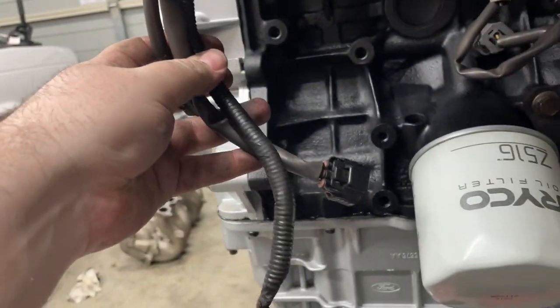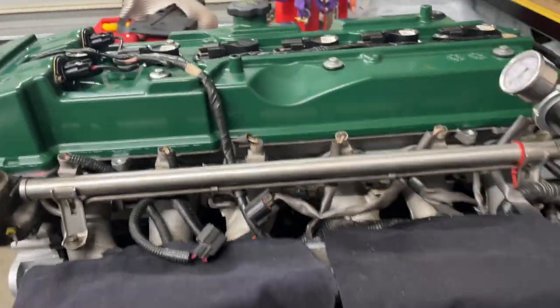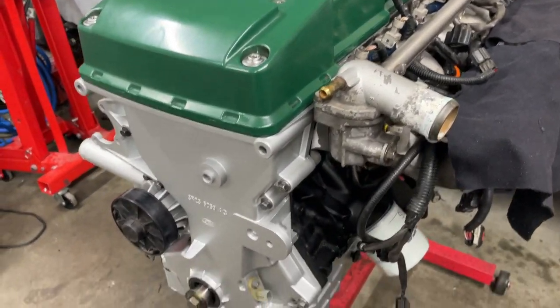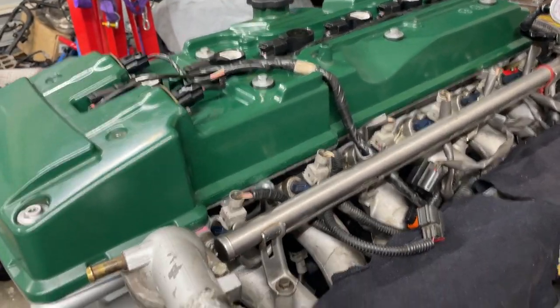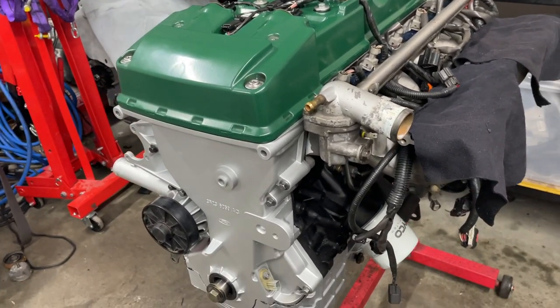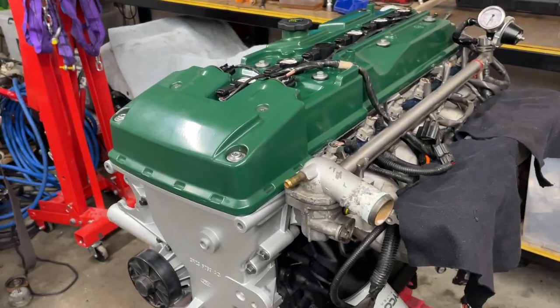Over here we've got the connectors that would have been for the aircon and all that stuff, which I'm not using, so they're just going to hang there. It's not a very neat way of doing it. I do eventually want to do a nice wiring loom and hide all the wiring, but this engine's just for a bit of fun, so I'm not too worried about how clean it is. I'm almost done. Just got to get the manifold on and the coil cover. I think that's it. Oh, and the heater hoses. I've got to finish doing the turbo lines. Let's get to that.